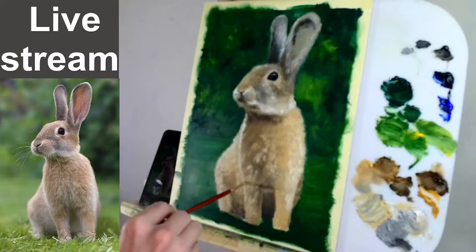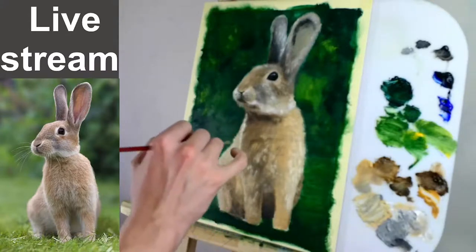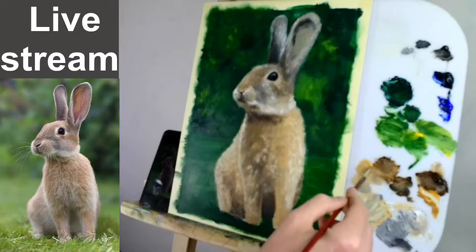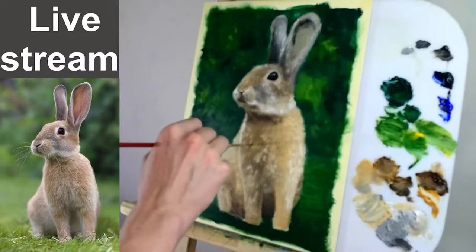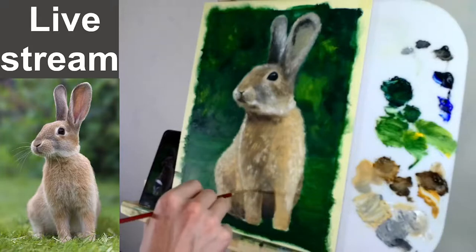And also, I don't like this line over here, it's kind of too much highlighted, we could say. So let's just add this sienna that's left over and put it more in this area.